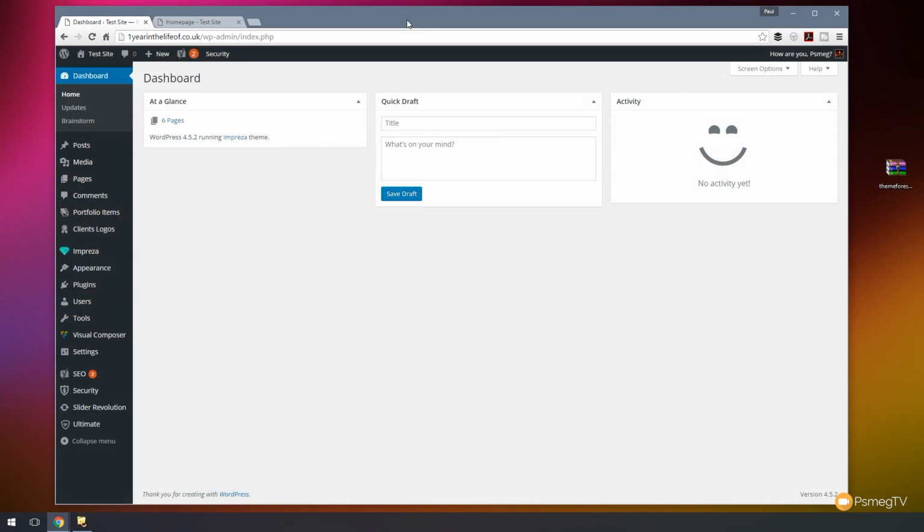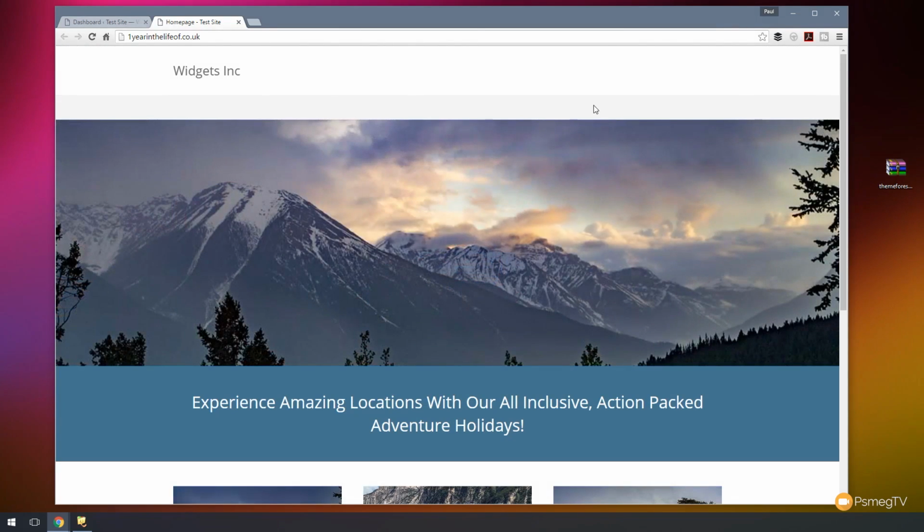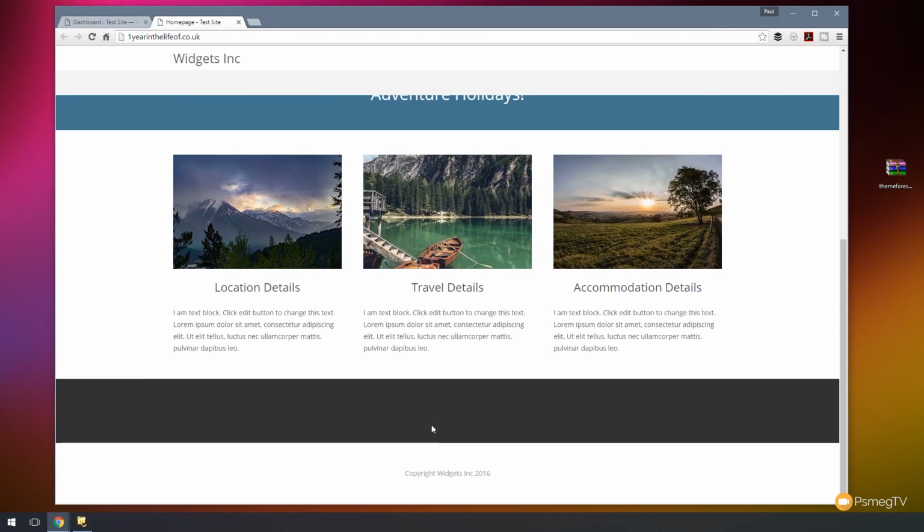Okay, so now let's move on and start creating the menus we're going to use on the website. We're going to create two menus in this example. We're going to create one for the top section, which will go across here. This should be the main navigation. And we're also going to create one that will be a widget in the footer area, which will be second level navigation. So when people scroll down the page, they can access that. Just make life a little bit easier. It's a good sort of best practice kind of thing.